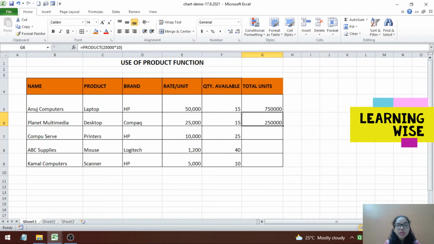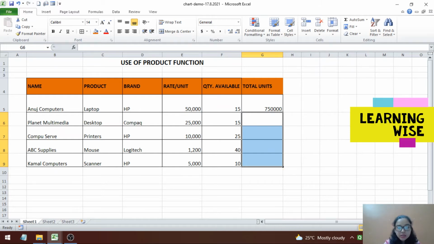Any updates in the cell will not be reflected if you are hard putting the value. But if you are using the cell reference, any change, any updation in the cell value will be automatically reflected in the formula or function used by you. Okay, so don't use it this way. This is a wrong way of writing the formulas and functions in Excel. Now, after writing this, you can simply drag it using the autofill. So the formula will get updated in all the subsequent records, all the subsequent cells.